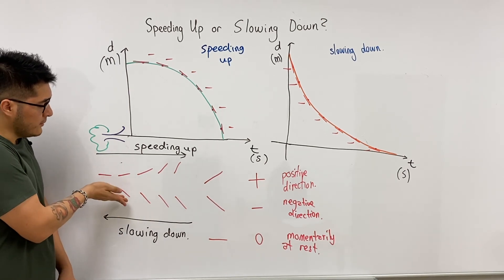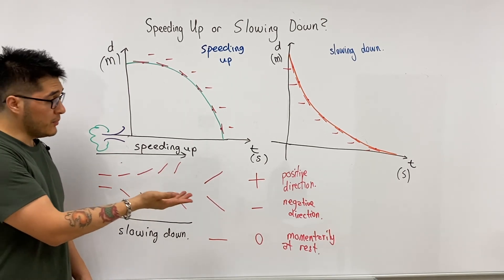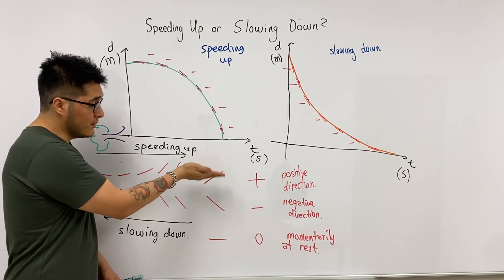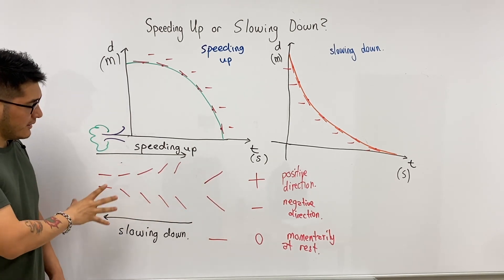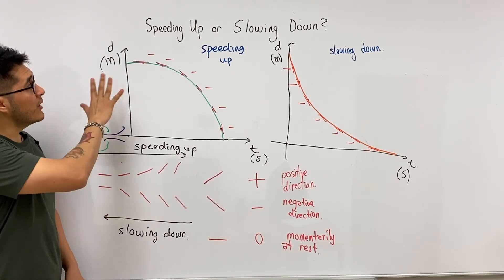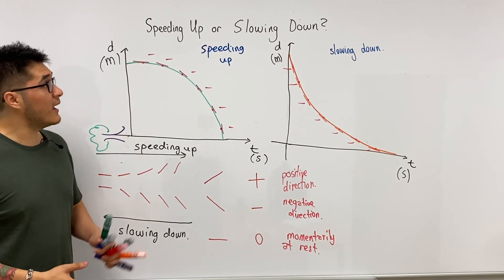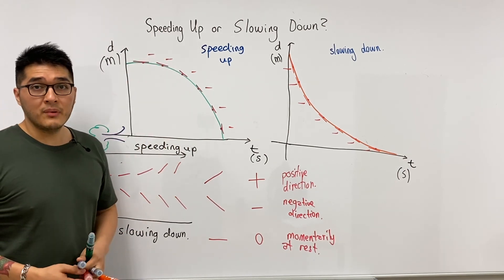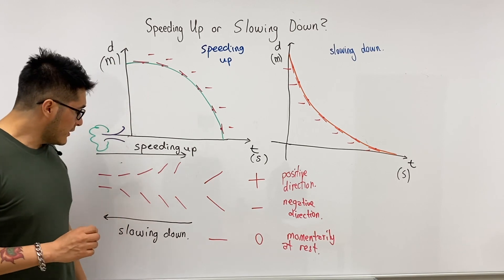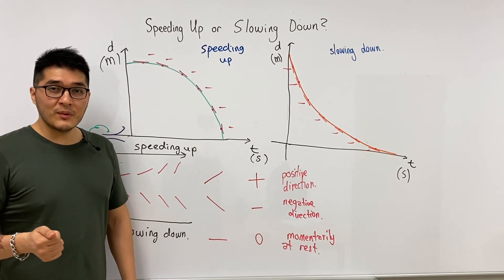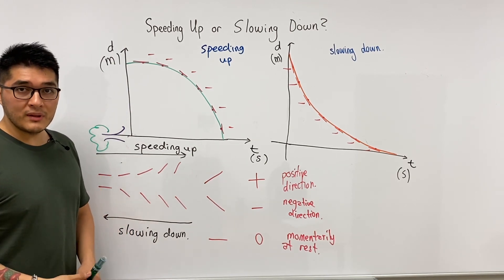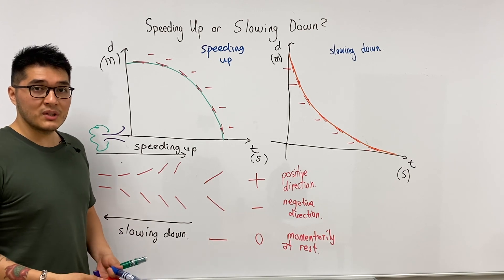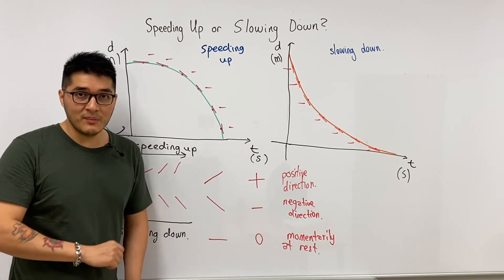The only reason why you need two possibilities is because the slope of the line can be slanting to the right or slanting to the left. But this is a very good legend to keep in mind whenever you're analyzing the position versus time graph and you want to tell whether it is speeding up or slowing down. So I hope that this was helpful. In the next video, I'm going to show you a bit more with what we can do with tangent lines to try to represent motion in different ways. So hit subscribe and I'll see you in the next video.